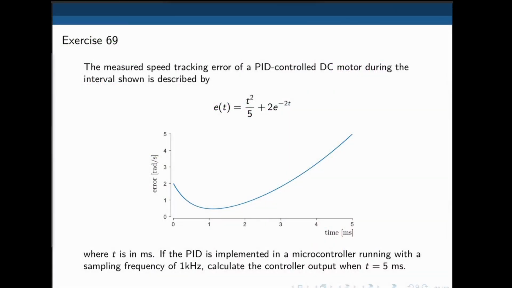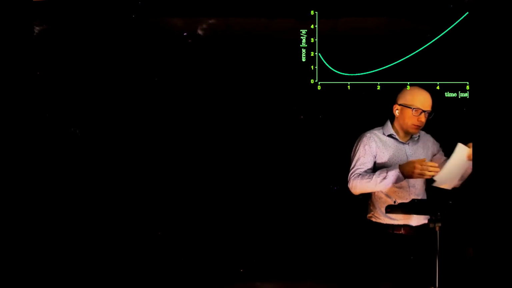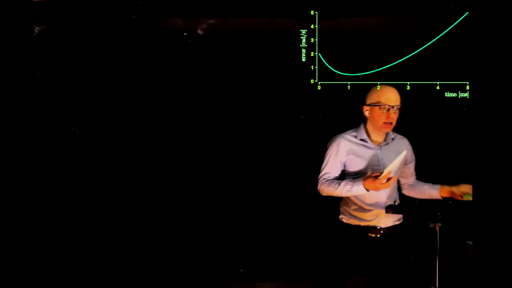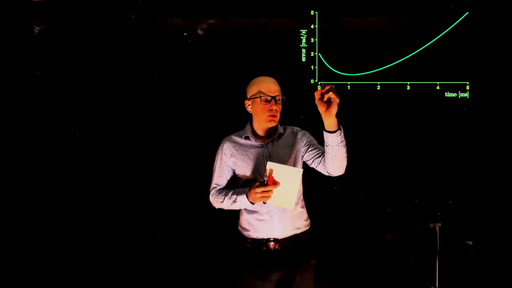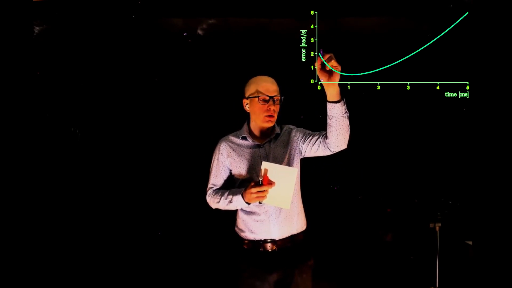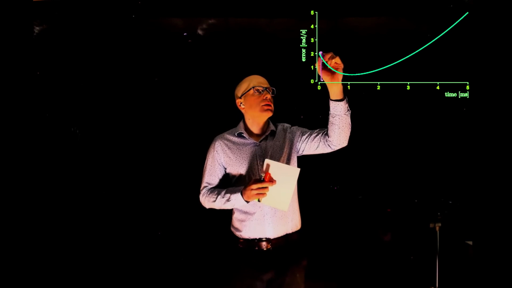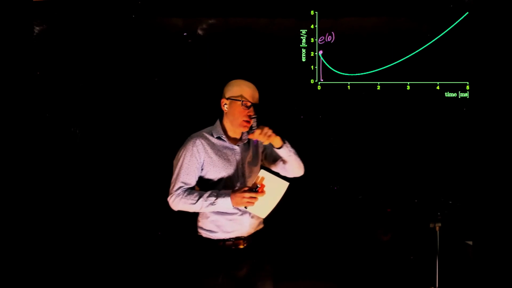I'll have it here as I erase the light board. Take a look at it and see if you can develop a strategy to solve it before we solve it together. So that's our curve. And this curve can only be sampled at specific intervals. We'll let the controller run, and then the controller will look at 1 millisecond here, at 0, and take one sample. This sample will be taken here. Let's call this sample the error at time 0.